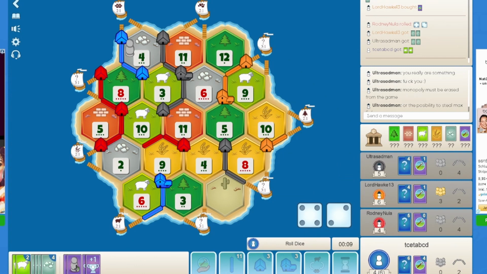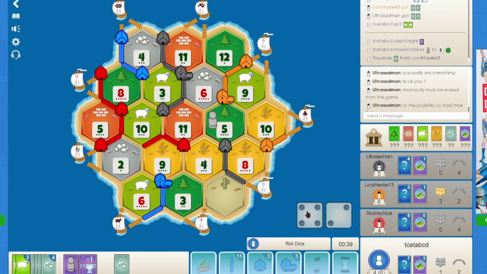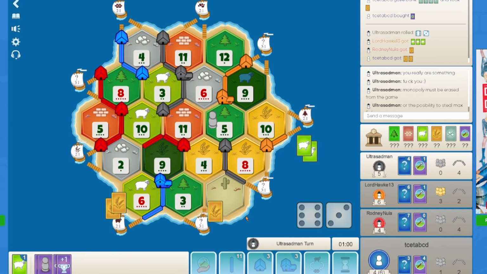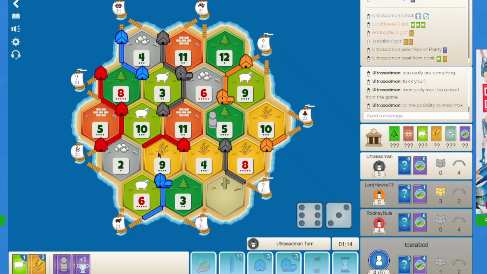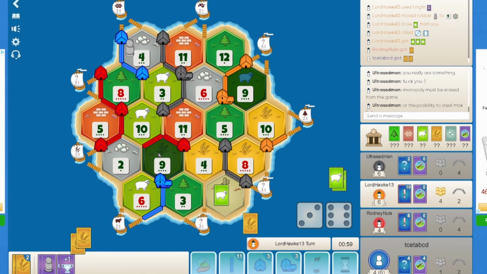Here, because I have 6 cards, I will play my monopoly. And at this point, I will steal from orange. I need wood. I get ore, which is not the best, but it's fine. And I think, again, just going for another dev card is fine. Especially because I believe people will be targeting me. So getting these knights would be good.